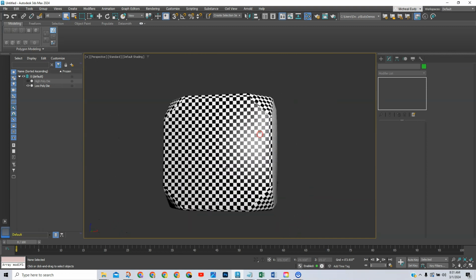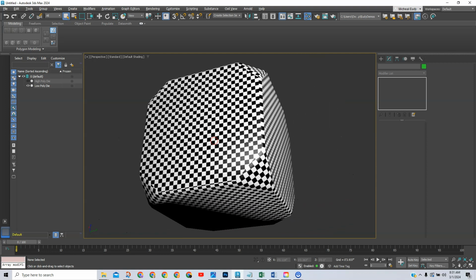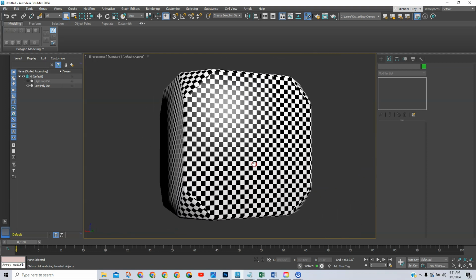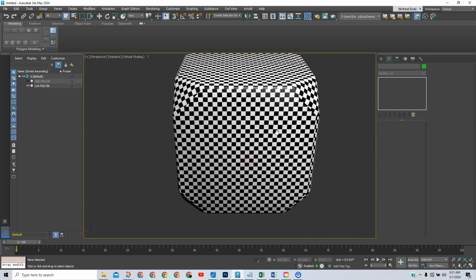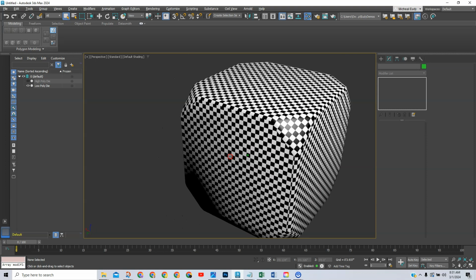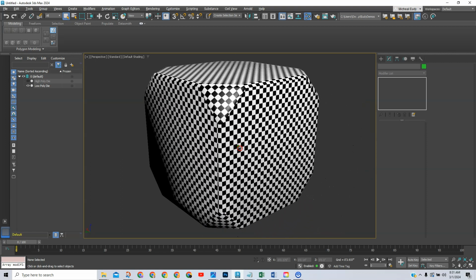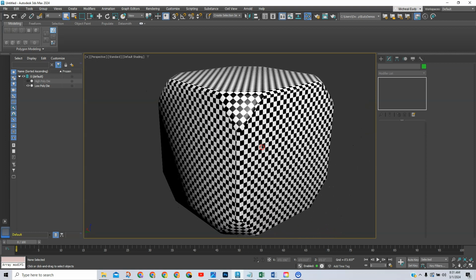And now we can see our checker pattern. And what we're trying to check is that all our checkers are the same size, which they will be because of the way we used our utility. So our goal is to have all the checkers approximately the same size, which means the pixel density, or it's really called a texel density because it's not pixels yet, is the same across it.